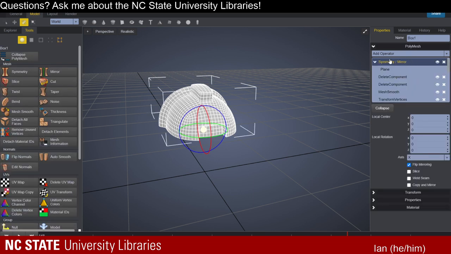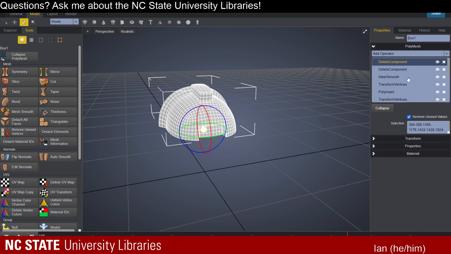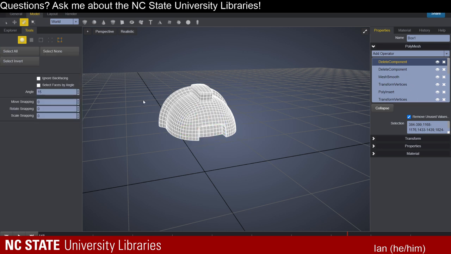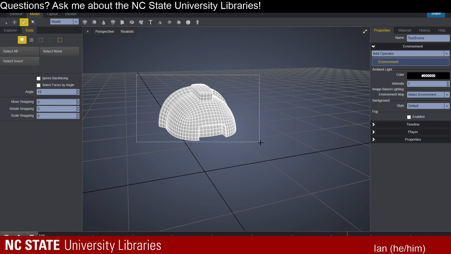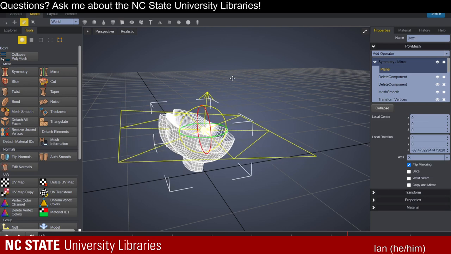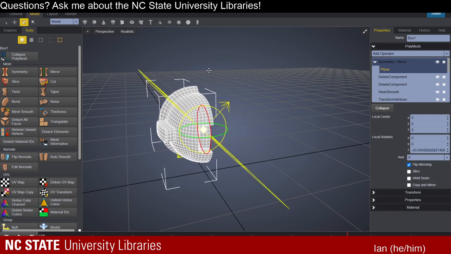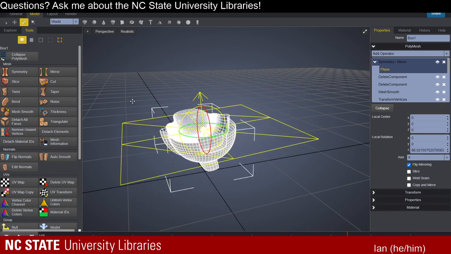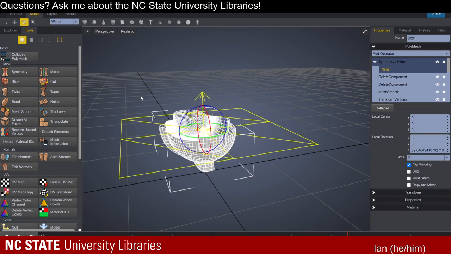Let's go on this real fast. So you have the symmetry mirror option. I just want to see. We'll go ahead and take that off for now. I also like with Clara that you get this full history of everything you used, because you don't get it for everything. So this is a nice feature, with the operator. So if I'm doing a mirror, I'm just wondering, this might be for other stuff. I just wanted to see if it gave me an option to just go ahead and pivot it across, like if I hit enter or something like that, but it doesn't look like it.